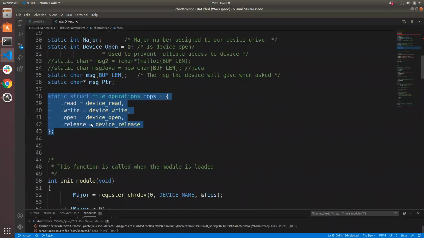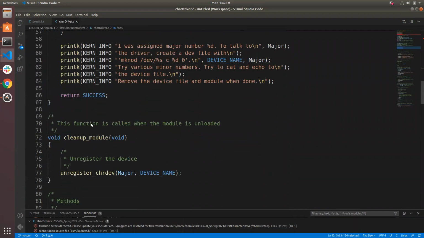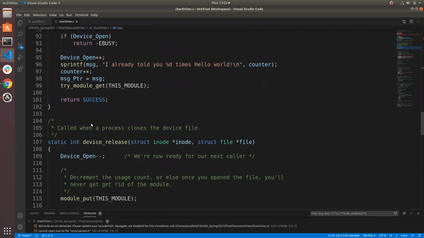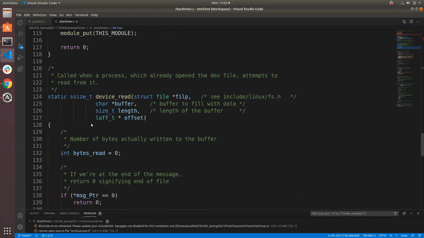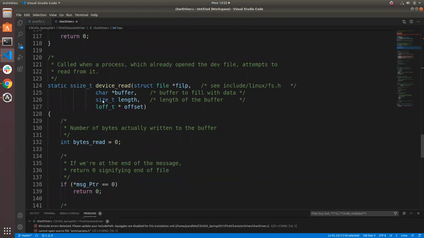Character device driver, have that in there? Where's our read? Yeah, here's our read. So this is what we were filling up, but what it returned was how much did I actually read in? How much did I put into that buffer? The buffer gave me a bucket to fill, but how much did I actually put in there?